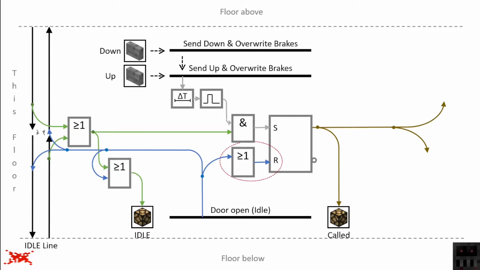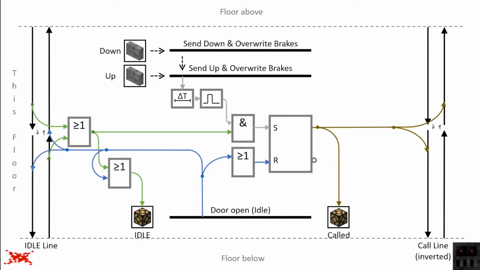This signal then also only ends if the elevator arrives on this floor, the doors open, and this resets the call signal. The call signal needs to be transmitted to the other floors, obviously, through the call line. Here, as I said, the call line itself is actually an inverted logic. I didn't really show you this here, since this would be a bit more complex to display. Just keep this in your mind. This is actually an inverted signal line.